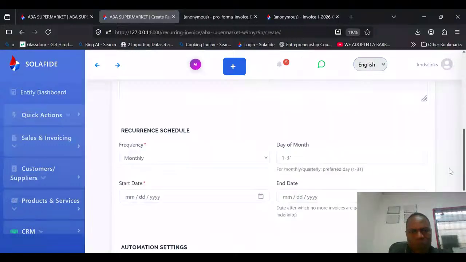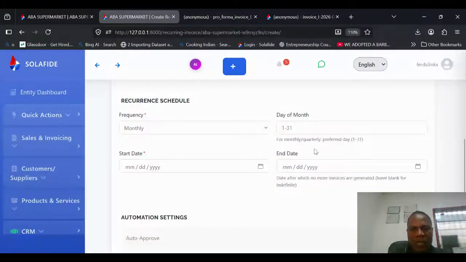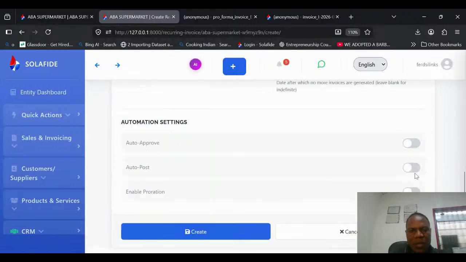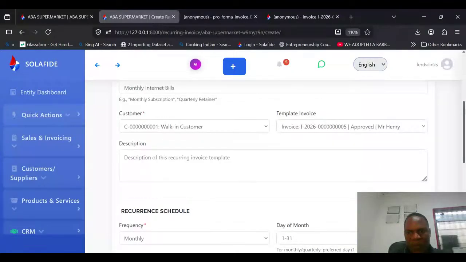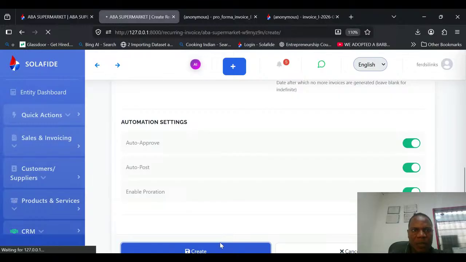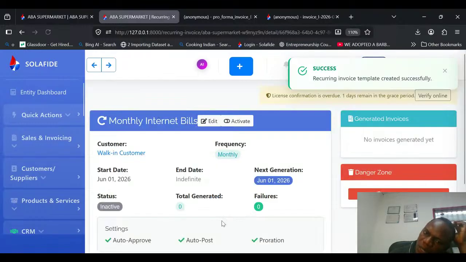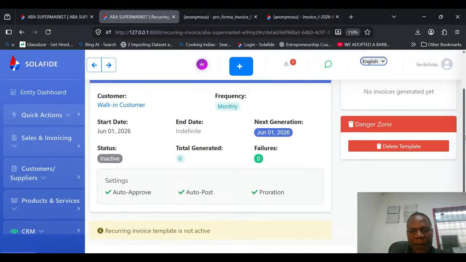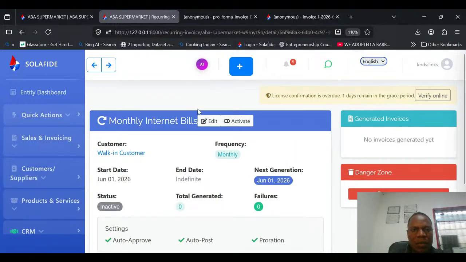Set the start date, when it starts and ends, and the starting period. Do you want to issue auto post? Yes, enable. If you want, you can do that, provided you fill in all the required or mandatory fields. At the end of the period, you come and find the active ones listed, and you can approve, and it will go into your records.